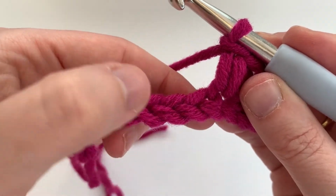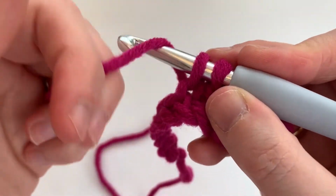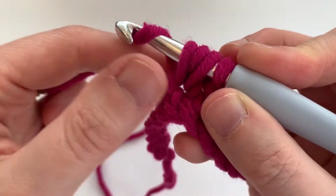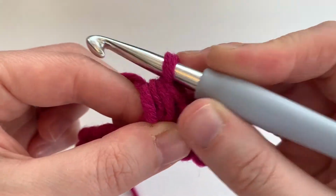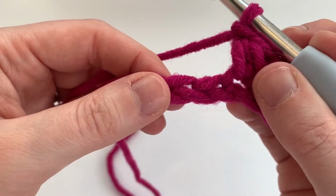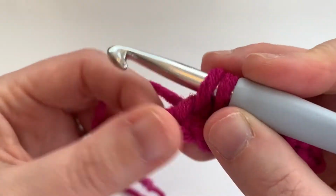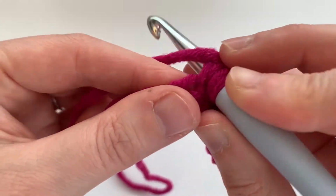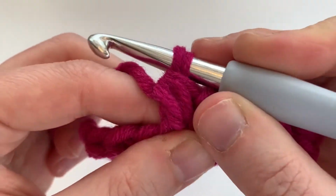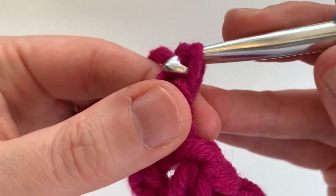So we're going to skip, go into the next one, insert our hook, yarn over and pull back through for 2, yarn over, insert into the same stitch, yarning over and pulling back, yarning over and pulling through all 4, completing the stitch with a chain. So a couple more to go, and if you want to pause this and meet me back at the end, so skip, insert, yarn over, back through, yarn over, insert, yarn over, pull back through for 4, pull through all 4, and I've split a little stitch there, all 4, a chain to complete.